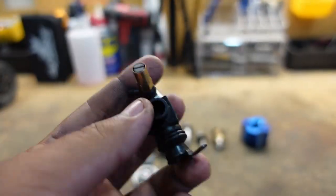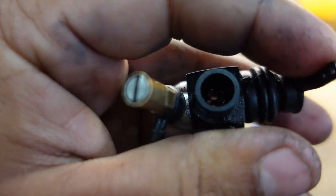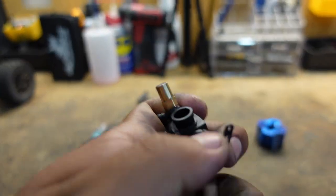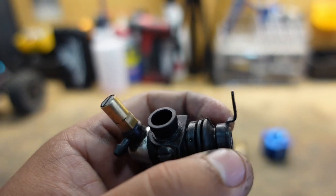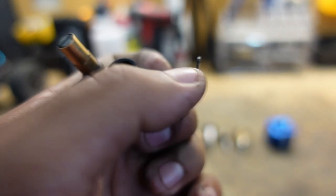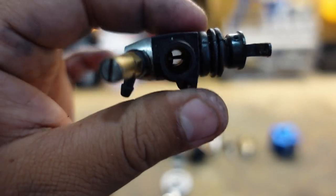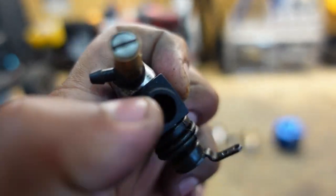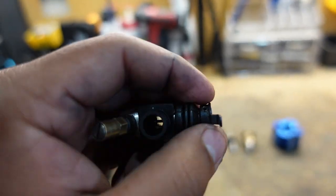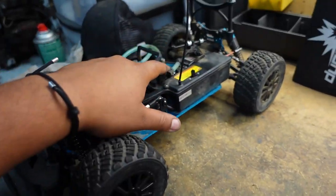So there's basically two different styles of carburetors. There's the rotary carb, where it rotates like that to open up and close, and then there's the slide carb, like on basically all my other nitro cars, where it goes out this way. So it goes out to open up the throttle and in to close it. This one is closed right now, and then it opens up. I don't know if you can see that. You can see the light coming through. And then if I close it, no light coming through. So that's what that is. But then the slide carb goes in and out. So I do need a rotary carb, just because that's how these servos are set up.